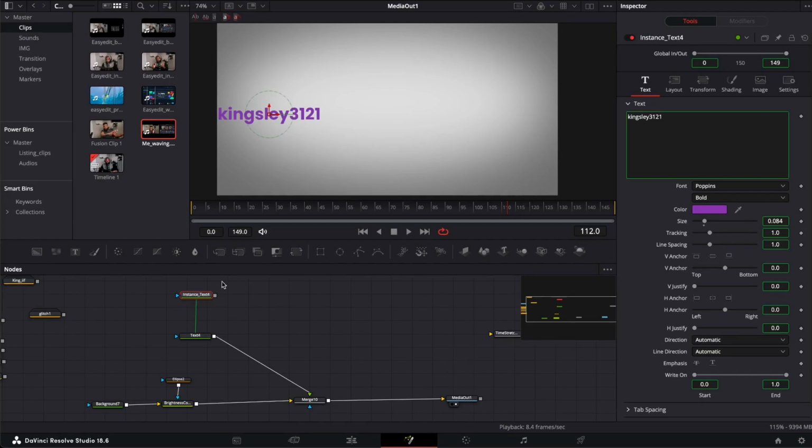The reason why you're going to paste instant is because they're both going to be moving in uniform. But even though they're both going to be moving in uniform, one is going to be glitching and the other is not going to be glitching. So how do we do that? This is where the time stretcher comes into play.